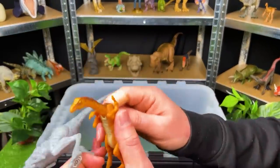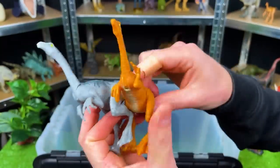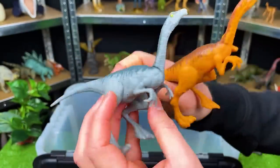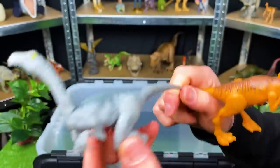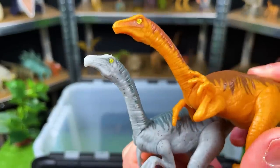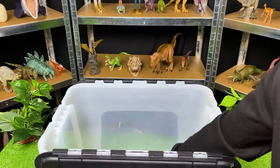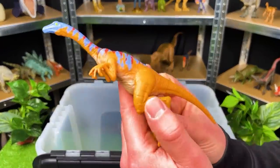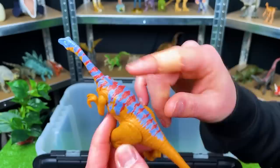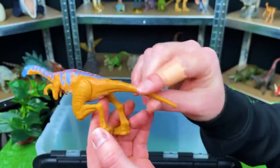And here we've got two differently colored Gallimimuses. We've got a bright orange one here, and then a blue-gray Gallimimus right here. Oh, you know what? We've got another Gallimimus in here. I missed this one. But this one also has different coloring. Look at that blue and red up top and the orange sides and the orange tail as well.